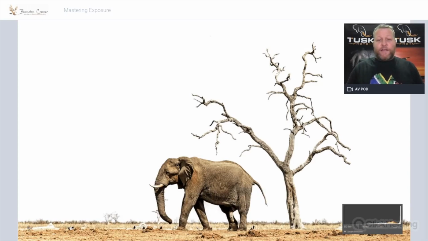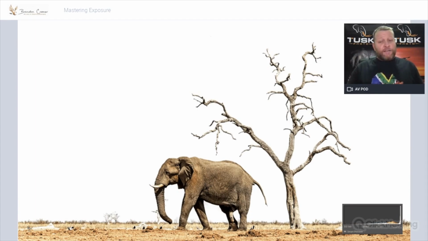Another example that we have over here is an elephant with a really bright background. All right. So here again, our camera is telling us, well, hang on, you're actually overexposing this in quite a dramatic way. However, yes, my sky is overexposed. Okay. And that is indicated in the histogram. However, the subject of the elephant and the foreground and the tree are perfectly exposed. And I'm quite happy with that.